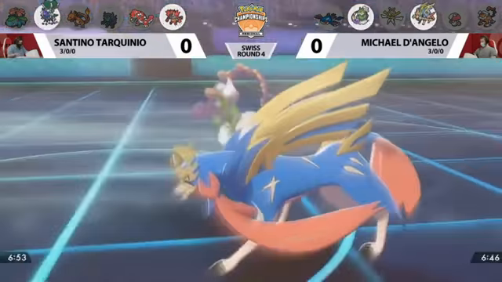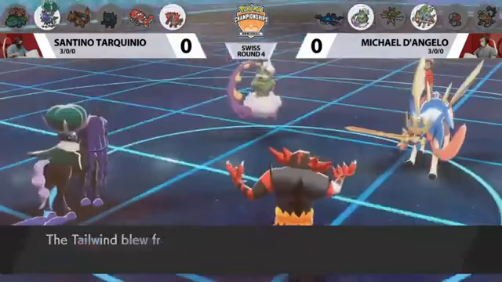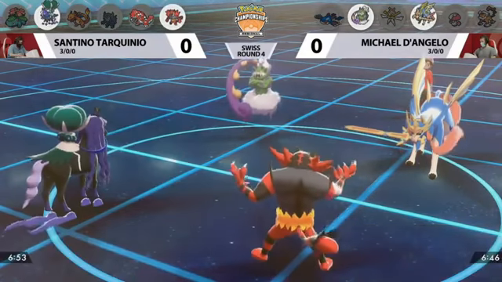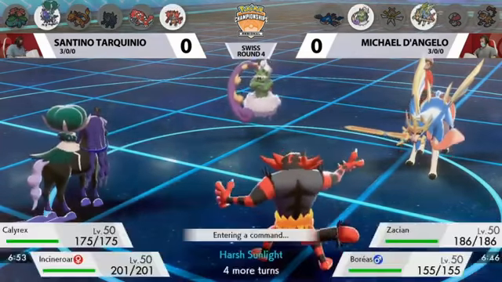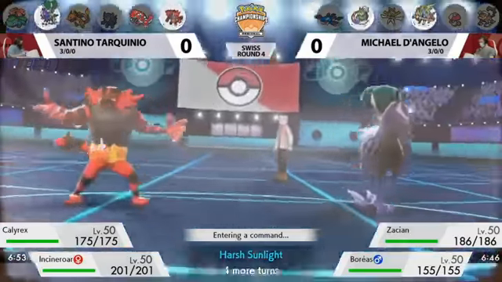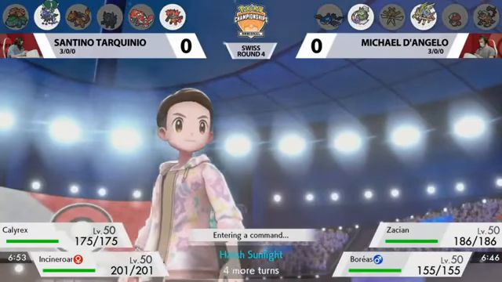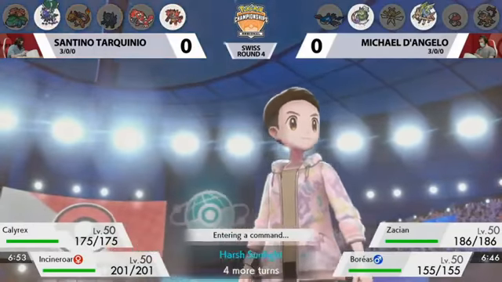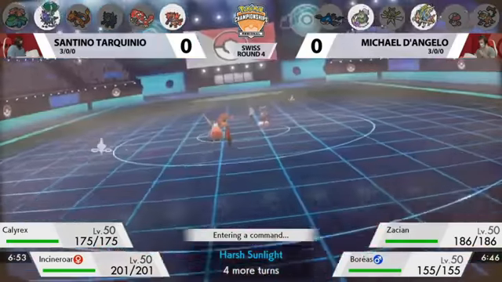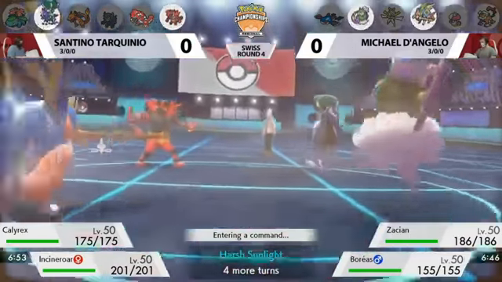The Calyrex also going for that Protect, but being able to take advantage of that, the Tailwind coming out in the Tornadus, that'll make sure that Michael can go speedy quick with this Zacian. And that's the most important thing when you're facing down a Shadow Rider Calyrex, one of the fastest Pokemon in the format right now. You have to get that speed advantage, and you have to attack it at least twice. A lot of them run Focus Sash for this exact kind of situation.